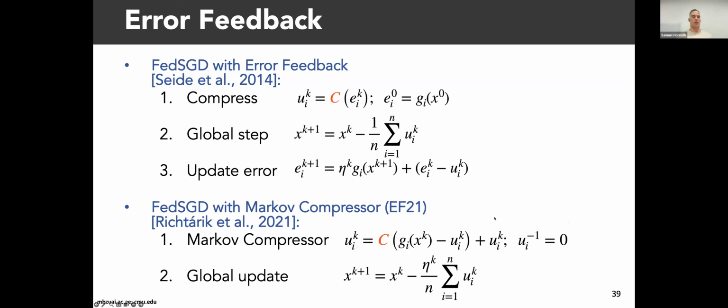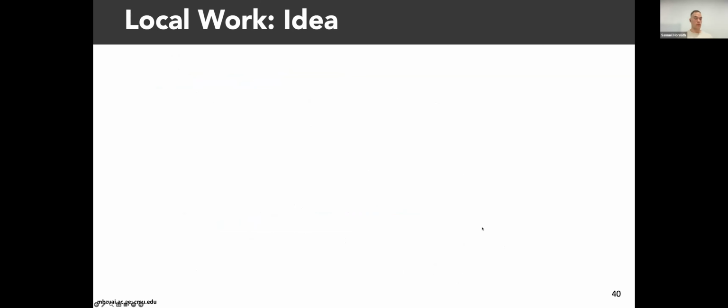And the nice thing about that, because the server needs to know the average of those, if you do this, you actually don't need to know this guy at the server, because you were communicating the sum, and that's something that you have available from the prior round. So at the server, you just have to keep the memory of the prior update, and that's it. All right, so that was for the compression.